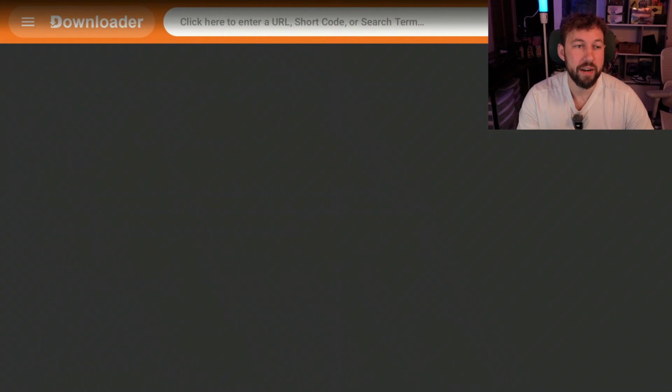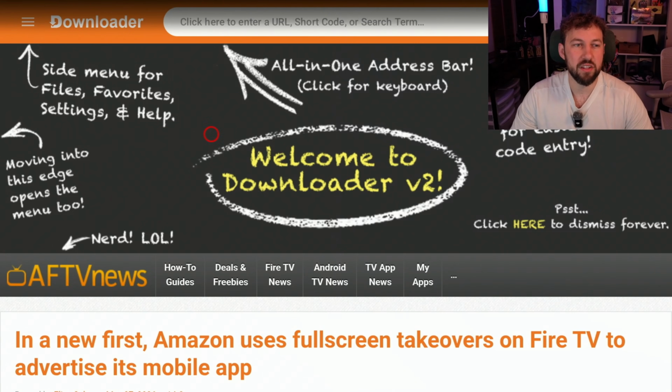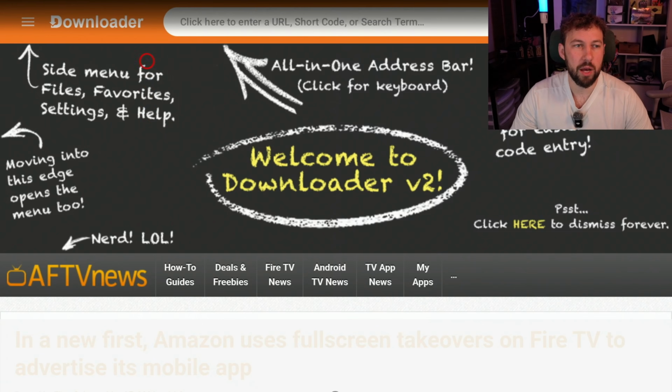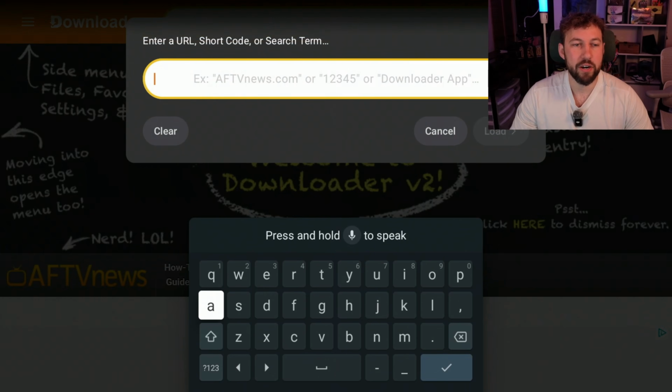Go ahead and open it up and wait till you get on this home screen right here. Now, you'll probably see this little red dot on your screen. You want to scroll up until you get to the search bar right here. Now, we're going to type the URL directly in because it's not very long.